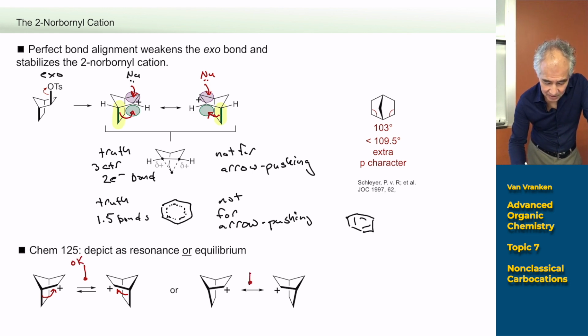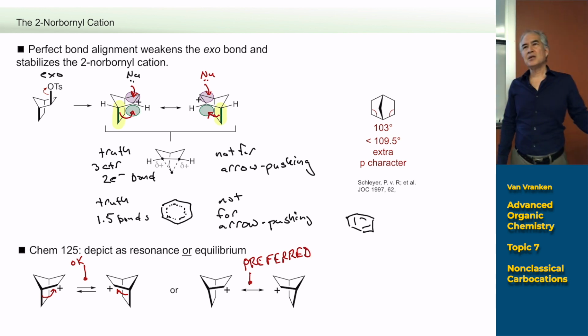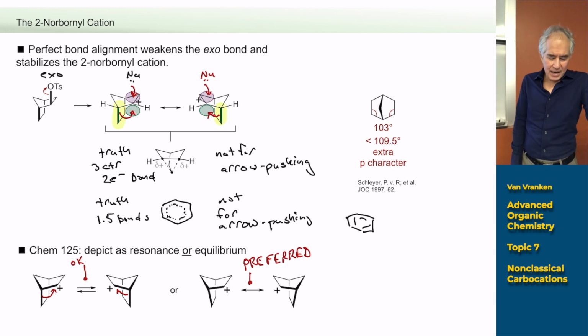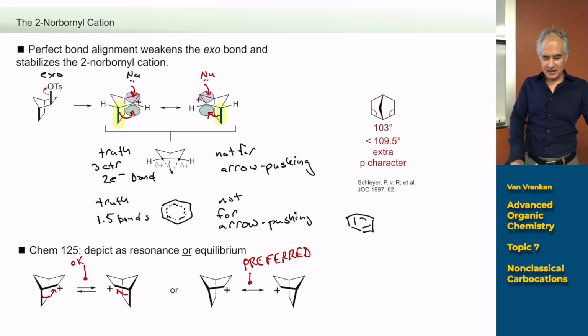And this is a better thing to do, is simply to draw it with a resonance arrow. This is the preferred. I'll just write preferred here. Just draw a resonance arrow in there. And it shows that you know that these are just two different ways to depict one species. But if you draw the equilibrium arrow, I do that sometimes because it's easier to view it as a 1-2 shift. I'll accept that. But I expect you to see that that perfect bond is just sitting there, right next to the empty p orbital, jamming that electron density into the back, onto the bottom side of that empty p orbital.